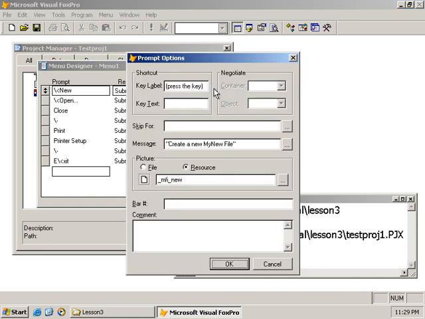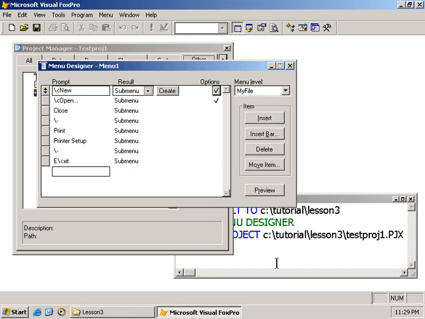Not much, as I said, has changed. This and the shortcut key; the skip for and the message were always there. I think even the bar number was always there. The bar number allows us to assign a number to the bar that we can access in our code. And I'll show an example. I don't want to get into this right now. I'll show an example later.